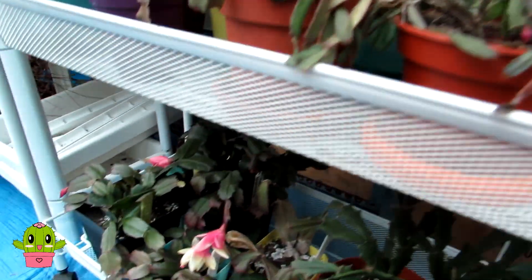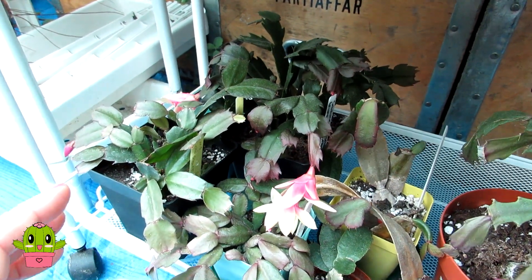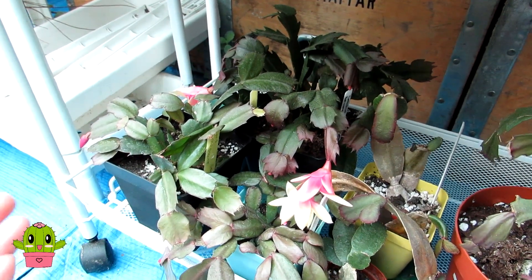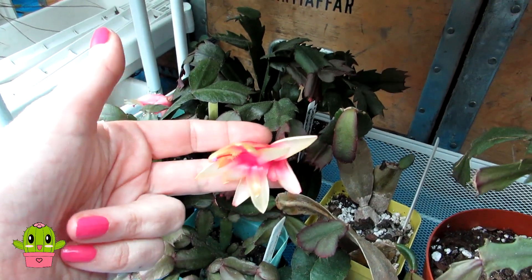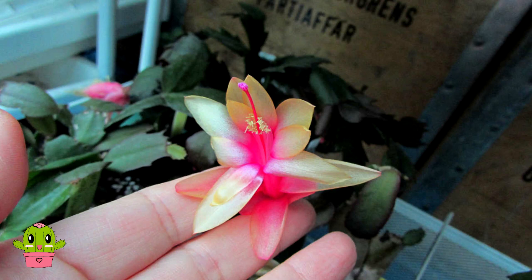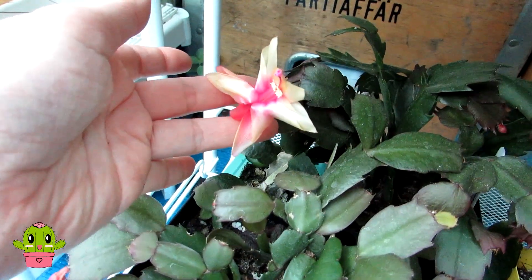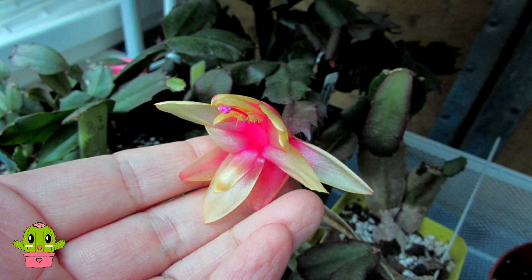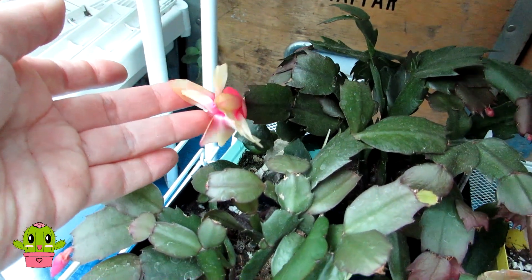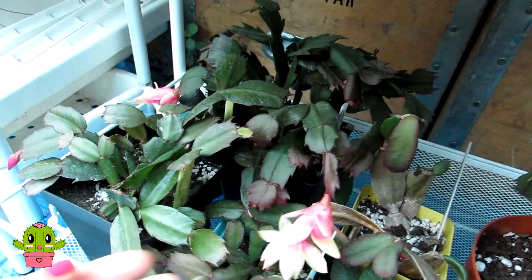I'm really happy about this one - it's my gold charm Schlumbergera, which has gorgeous gold-colored blooms. I cross-pollinated it with itself when it had two or three flowers, and I'm happy to see it's actually blooming so much like the true color of the gold charm. Look at that - it's got a gorgeous pink running through the middle but it's pretty much golden. The actual mother plant had gold blooms the first year I got it, then went pink mainly because of cooler temperatures in the polytunnel compared to my old conservatory where it got more heat and sun. But this seedling from that pollination is very golden - isn't that just gorgeous!